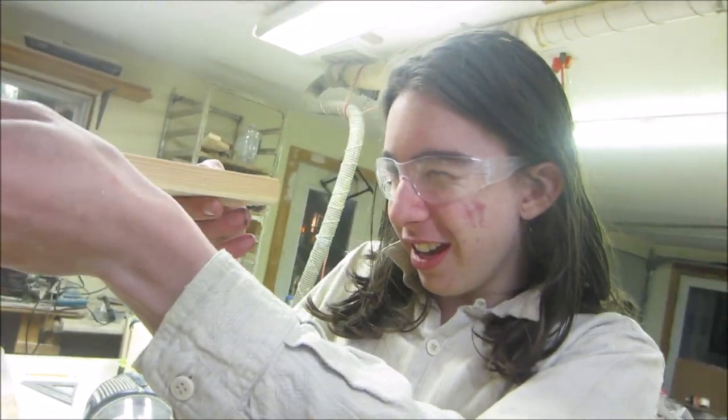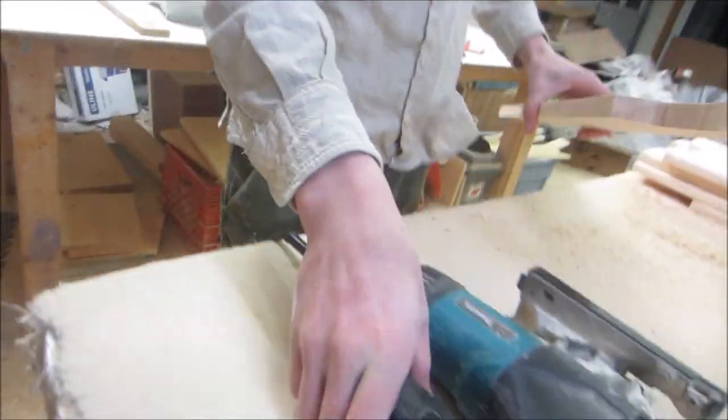Or if you do live in an apartment, make sure you do this in the middle of the day. You don't want to do it at 10 or 11 at night. Your neighbors will hate you. Unless they already do, and if they already do, then you can do it just to annoy them. If you hate them, do it at like 3 in the morning. Okay. All right. Anyways.